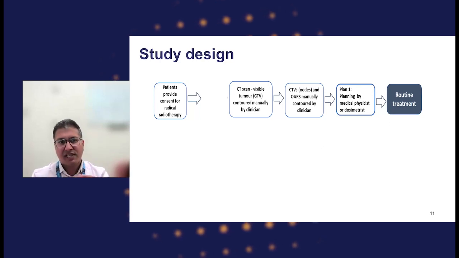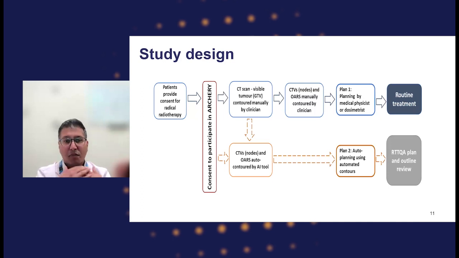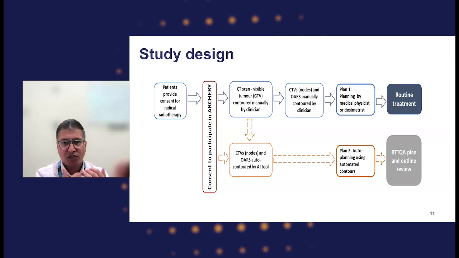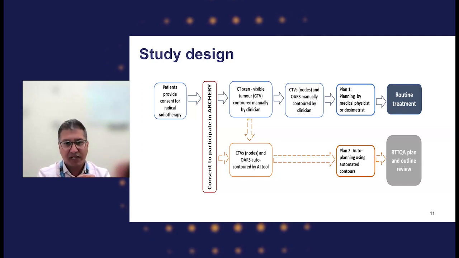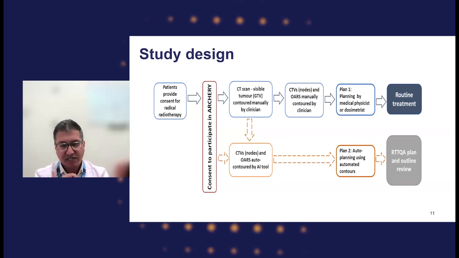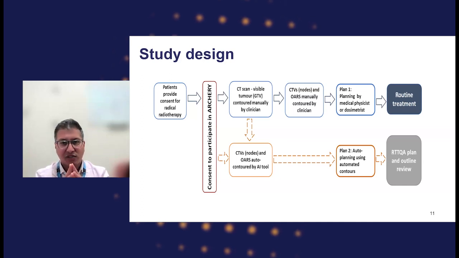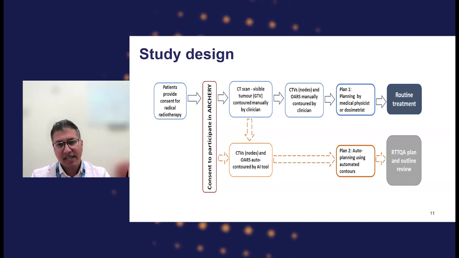But after the GTV has been contoured, it's then going to be uploaded to the radiotherapy planning assistant. And that will contour the nodes, elective lymph node fields, and also the organs at risk. It will also do the automated planning. That pathway will be timed, and the plans produced by that are what is going to be evaluated. So we're going to evaluate the actual AI-produced contours and plans. The patient's pathway will continue as standard.